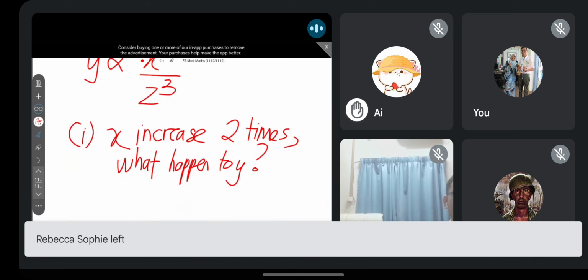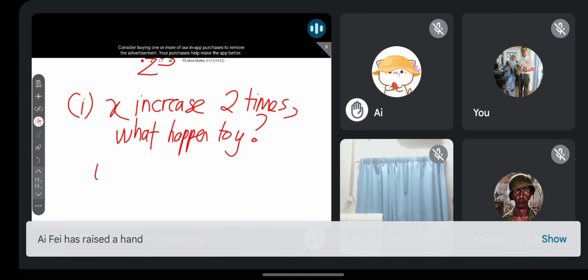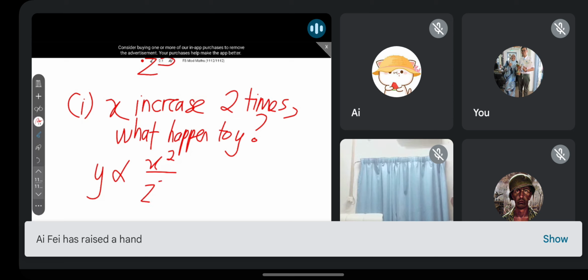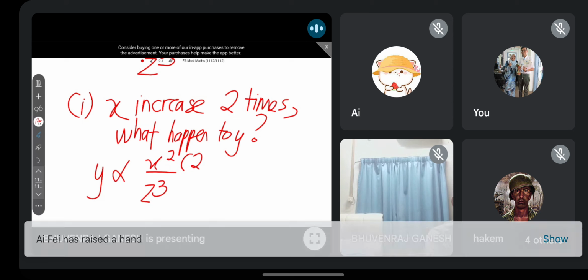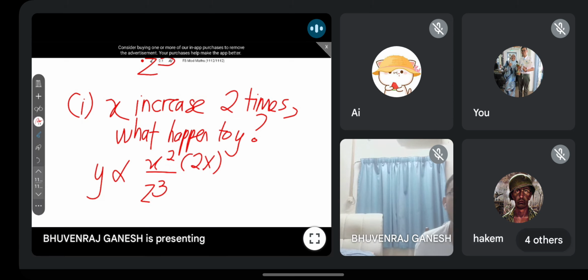Anyone? Okay, very simple. You use the format here only. This is the variation. They say that x you times by 2. Okay, x 2 kali ganda. So guys, in this question, we must assume that z is constant. Z adalah pemalar dalam soalan ni. Nilai z tak boleh berubah. We cannot change z value. It must be constant. So if x increases 2 times, y will increase 4 times.